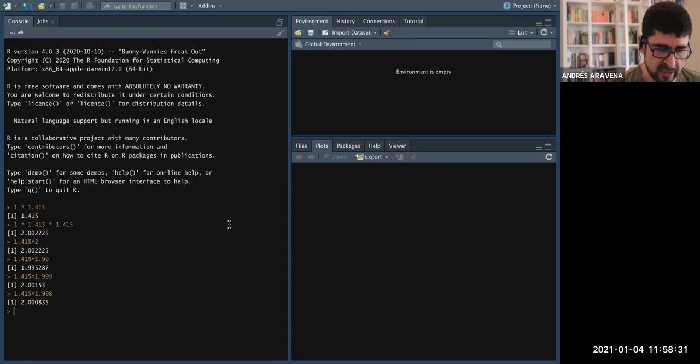The real question is, what is the logarithm of 200% in the base 1.415? That is the question. Which power do we have to raise 1.415 to get 2? And this is the result. So essentially, what we are saying is that in 2 years, you get twice the power.